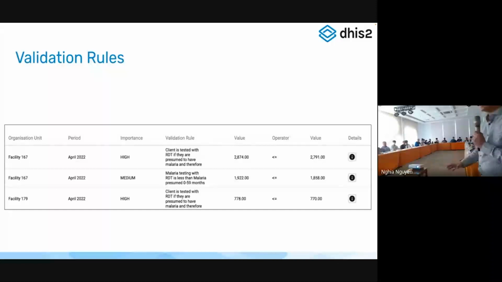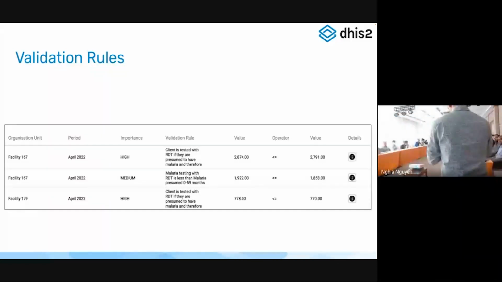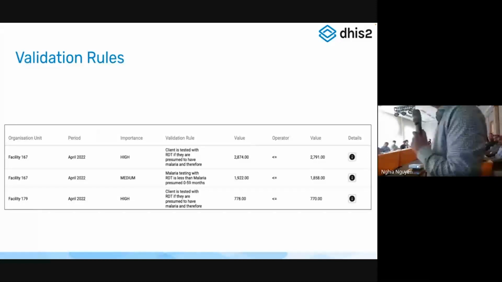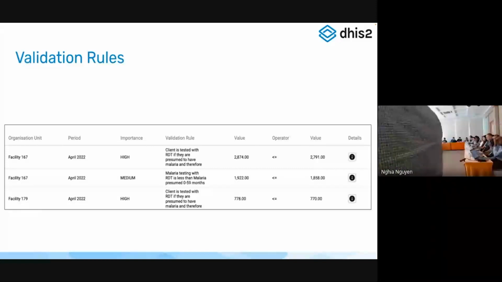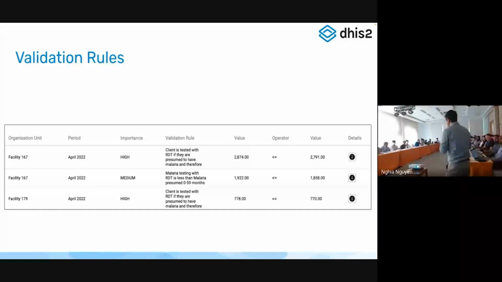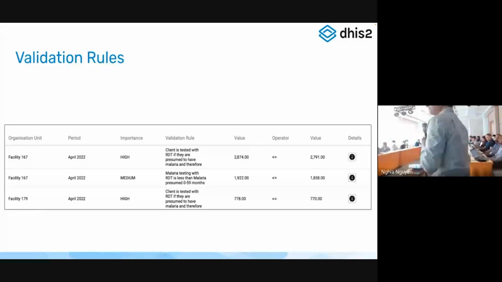Validation rules is another tool that we have inside of DHIS2. Now, these are features that are supported, but remember, none of these are configured out of the box. You have to apply them to your own data sets when you're actually reviewing this information. At least with aggregated values, you can also do this with tracker data by aggregating those values and comparing the aggregation over different periods of time that you would like to see.